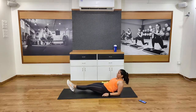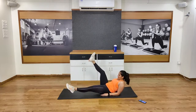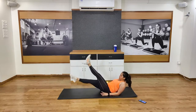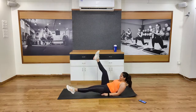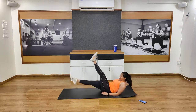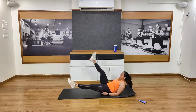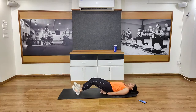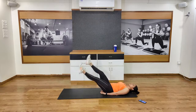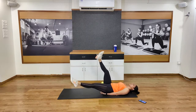3, 2, 1, go. This is for your lower abs. So focus on your lower abs. Okay? Come on, guys. Come on. This is the exercise. Amazing, guys. Just keep doing. Don't stop. If this position is slightly heavier, you can go down completely and you can do it this way. Very good. This is much easier than that position.